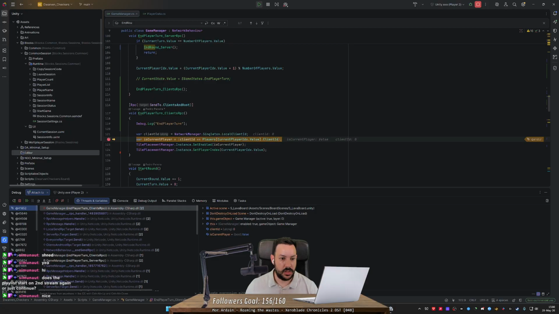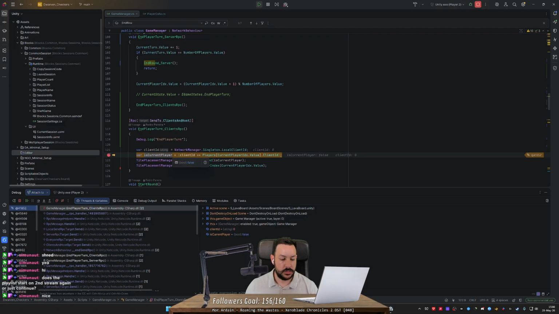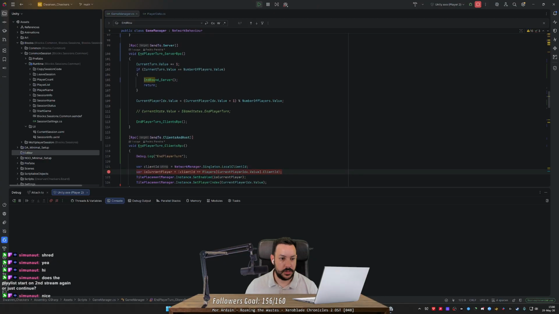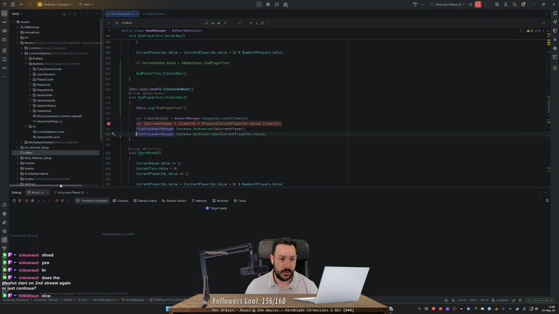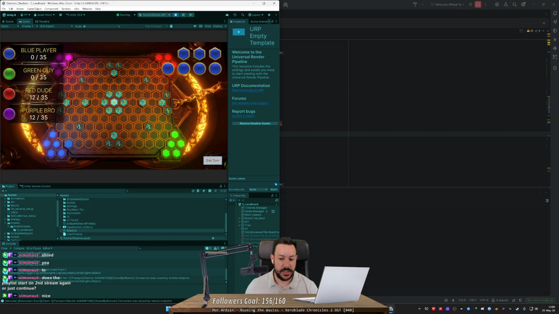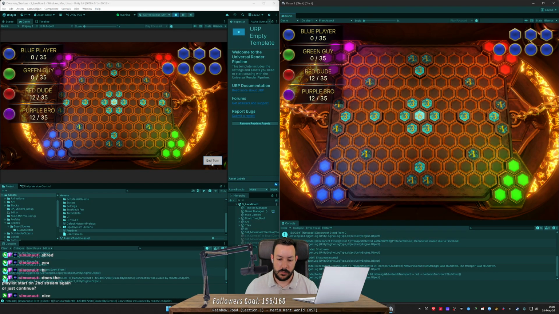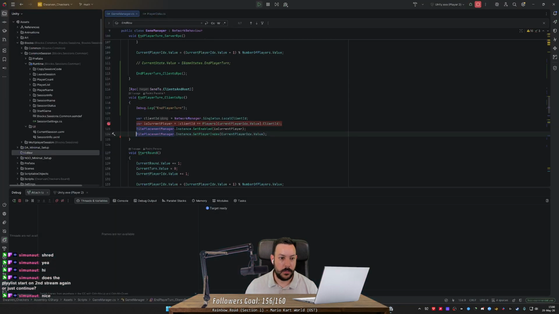And I don't know why this guy didn't call this on the client. But in any case, am I the current player? False, I'm not the current player. So I should disable the button, and I should say that the player index for the tile placement manager is going to be player 1. Okay, but this didn't disable the button. Why? Oh, I'm probably forgetting that. Hold on.